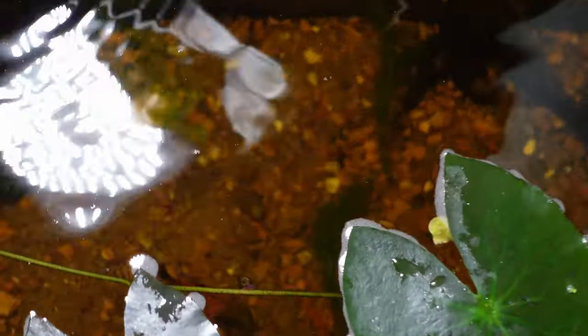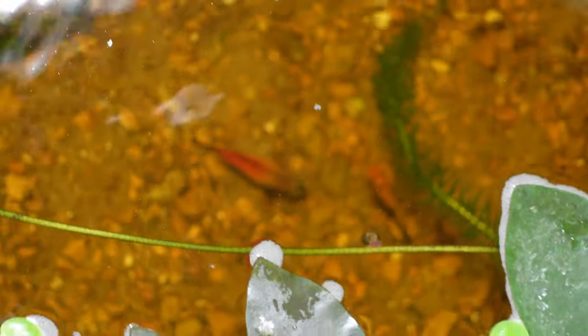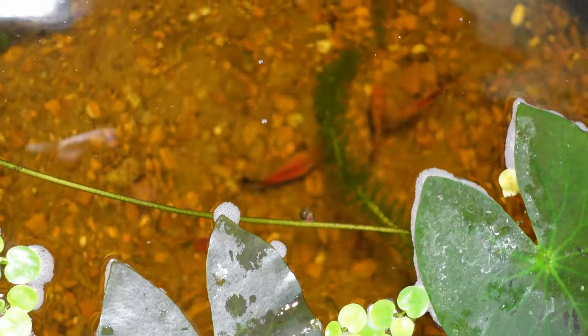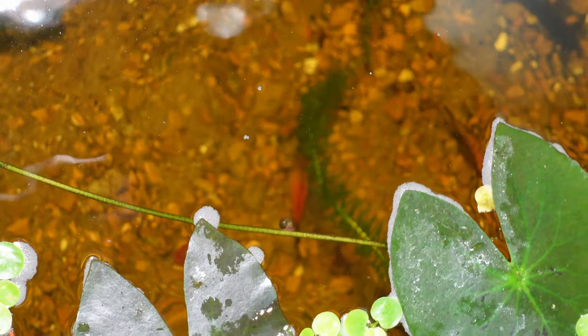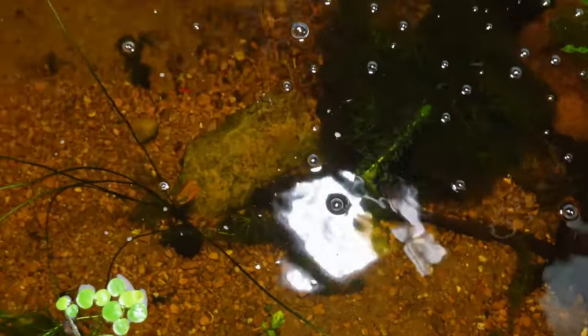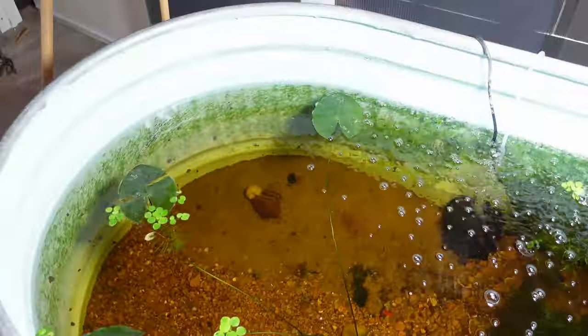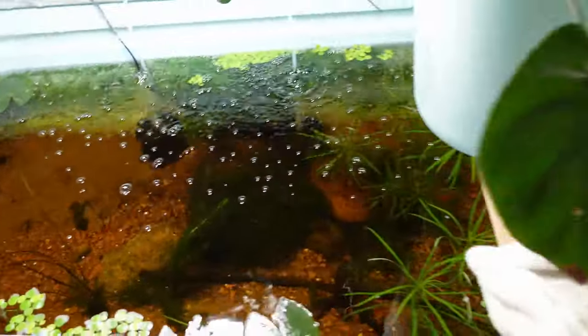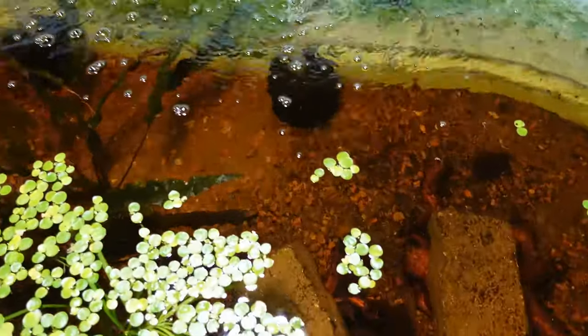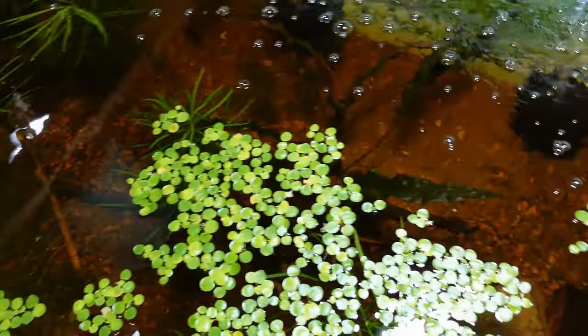This female right here is huge. She's a big mama, so she's about to drop some for me. There's the male. But yeah, there are some babies in here. I don't think I'll be able to find them right now. There's another male down there. I won't be able to find them, obviously. If I sat here and just watched for them, I could find them.